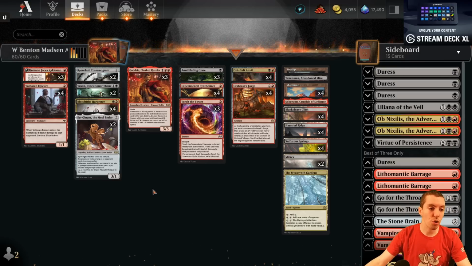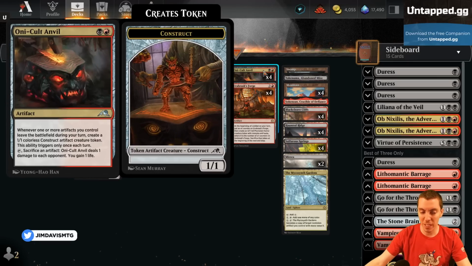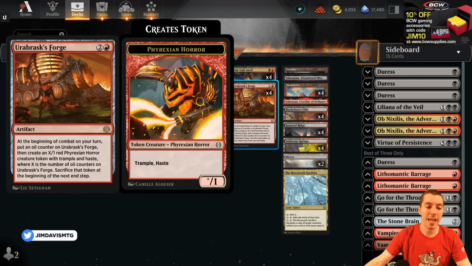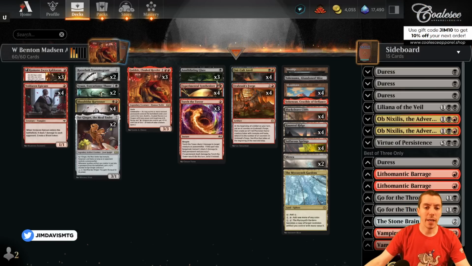And Benton played this really cool Rakdos Anvil deck. Of course, we've seen Anvil decks before, right? Onyx Cult Anvil, play some artifacts, drain some life, make some 1/1s. But a lot of really cool things are happening in this deck. Most notably, Urabrask's Forge. Amusingly, it doesn't make artifact tokens, but still makes tokens every turn. Those tokens can get sacrificed to other things for value, like Torch the Tower or Annihilating Glare.